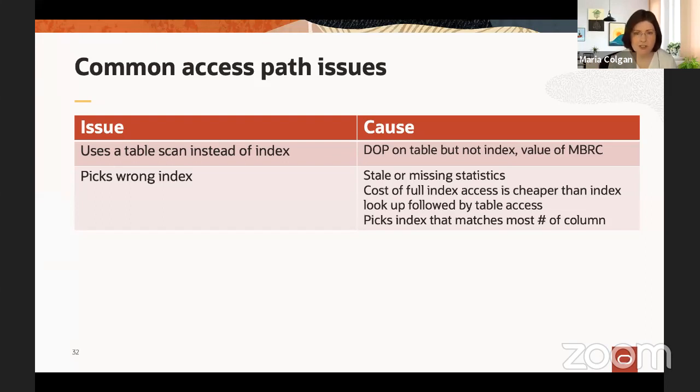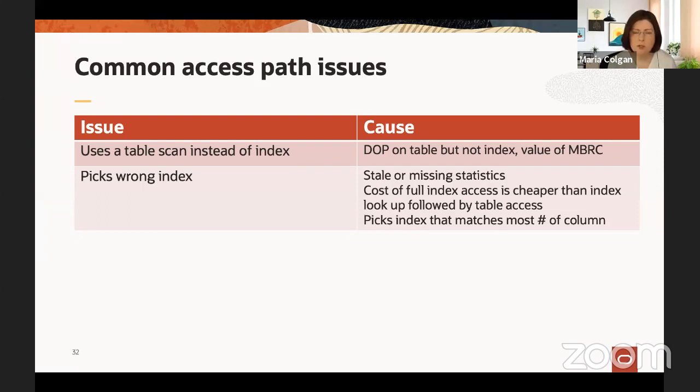Another thing you should never do is change the value of a parameter called db multi-block read count. This parameter, if it defaults, works just fine with the optimizer. It uses that information to calculate the cost of a full table scan because it's able to read multiple blocks from that table in one IO operation. If you start monkeying with that or changing the value of that parameter, then what will happen is you will be actually changing the cost of a full table scan. And if you do that, then you have, again, the potential of getting a full table scan instead of an index access. So please do not change the value for the DB multi-block read count. Let it default. Let the optimizer use its standard cost model for full table scans.